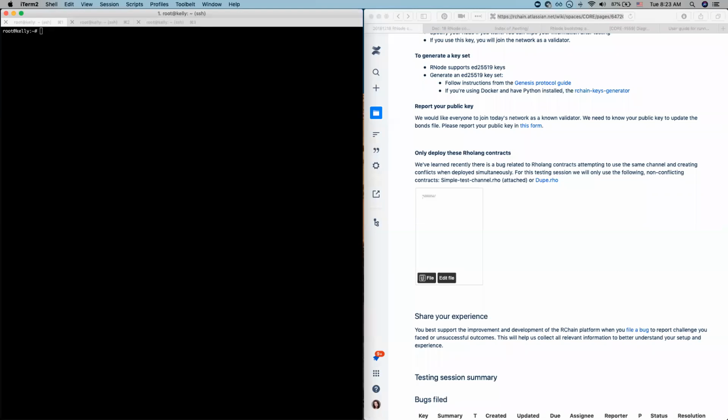When joining the network today, do I need the... oh boy. So right now my run command is like this. rnode run, then the bootstrap address, then validator private key. Is that the correct format, or do I also need...? Yeah, we typically are not finding people need to use, if you'll remember back in the day, we had to put the timeout and some memory information, but I don't think we need that anymore.